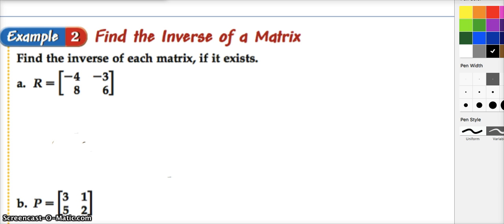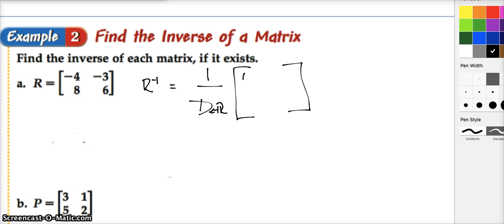So we'll come here and apply what we know to find our inverse. We need to do 1 over the determinant of R times this matrix. And we'll see what happens. So I'm going to switch these. 6 is up here and -4 is here. And remember what we did with this diagonal? We changed the signs. So this is going to be a -8. And if I did a -3, it would be a +3. So switching the signs just means whatever sign it is, we're going to change that sign. All right. So the tough part, let's go ahead and figure out what the determinant of R is. We remember that we're going to multiply down.